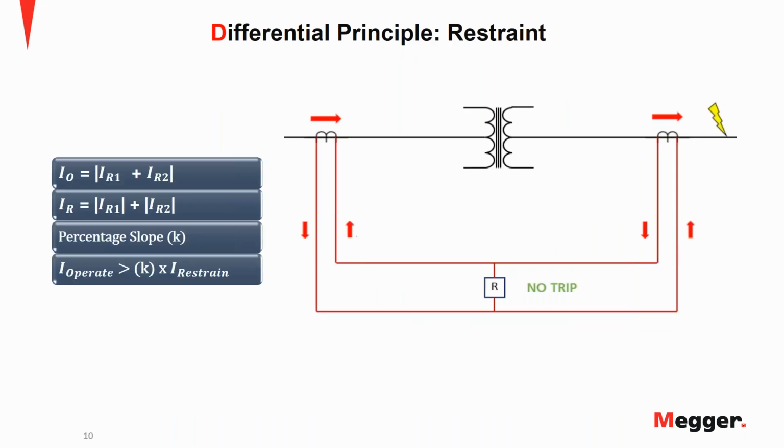But does this mean that any difference in current should make us trip immediately? The answer is no, because even during normal operation you have a lot of mismatch and errors happening within the circuit itself. You have relay accuracy errors. We also have errors in the CT. We have a little bit of error in just the cabling. All these little errors add up to some small value of differential current, so you will always see some differential current across this relay.